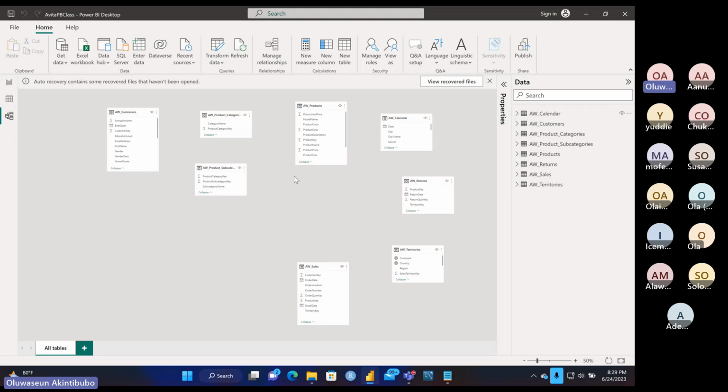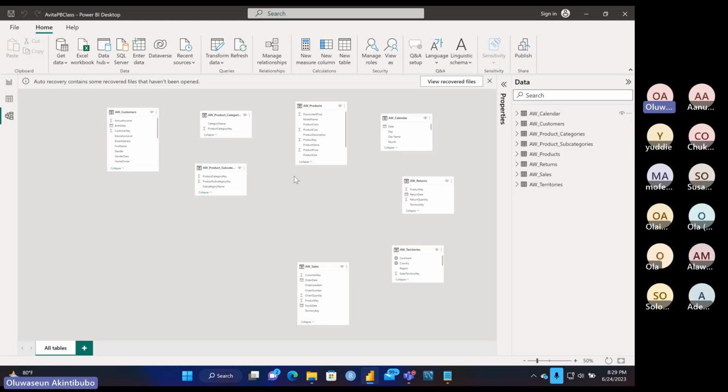In most organizations, the sales table is where all the product details and product categories are, and before you know it, you have a table with 50-something columns.